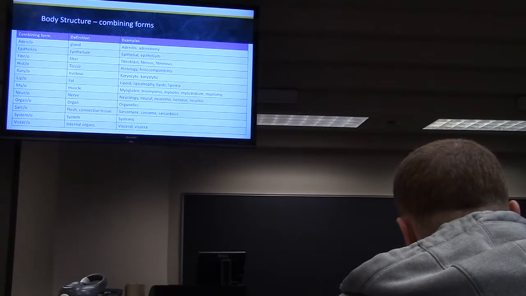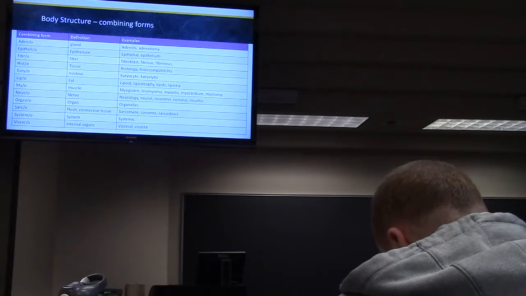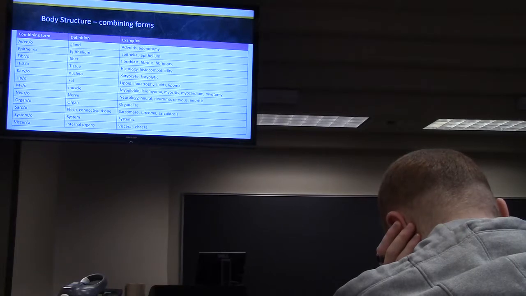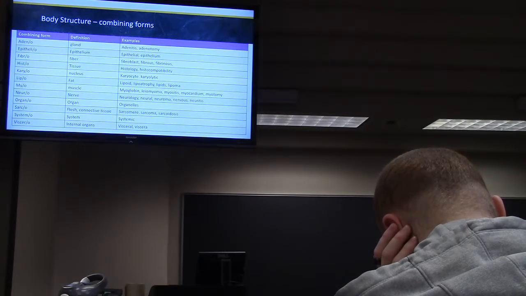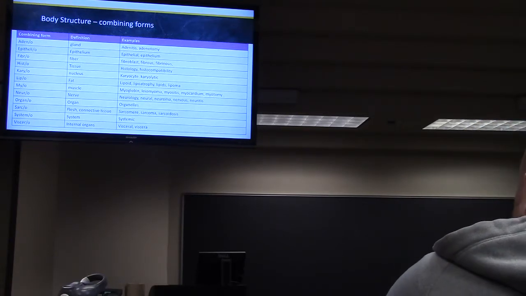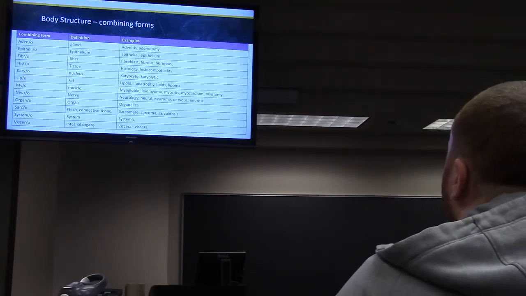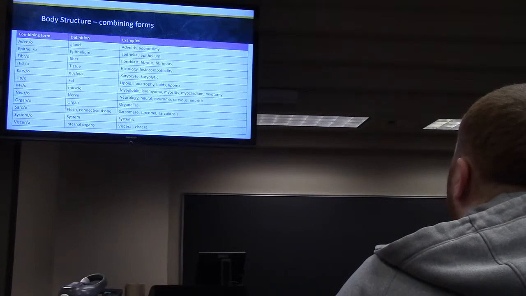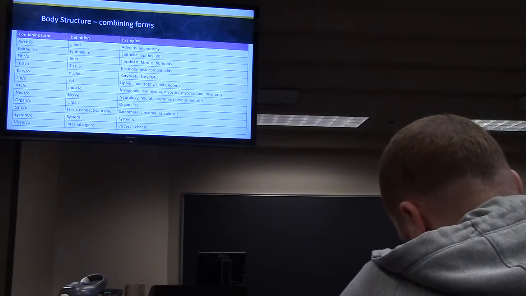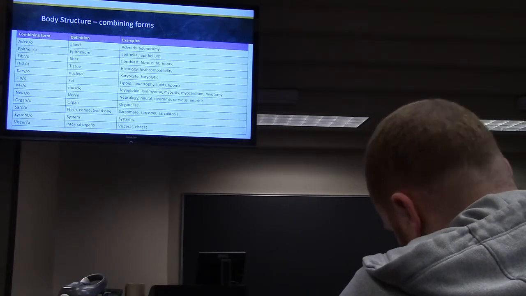Lipo, like fat. That's a very generic term. Sometimes we use it to refer to specific types of fats, like lipids, or we can use it for very generic terms. So here you see lipoid, that would mean what? Oid refers to resembling, like. So something that's lipoid is like fat. It may not be fat, but maybe it has fat in its appearance and its histology, something along that line.